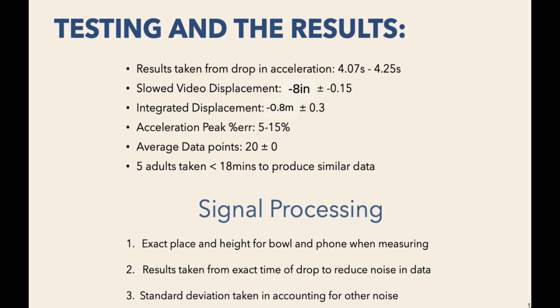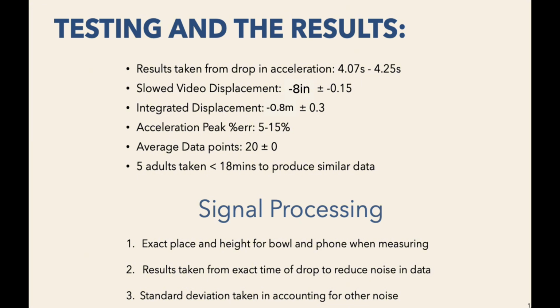Next, we looked at the integrated displacement, which could be determined from the top of the device to the very bottom. We determined it to be plus or minus 0.3 of 0.8 meters. After this, we looked at our acceleration peak percent error. We determined that in between experiments, it was around 5 to 15%, a little higher than what we want, but not the worst nonetheless.